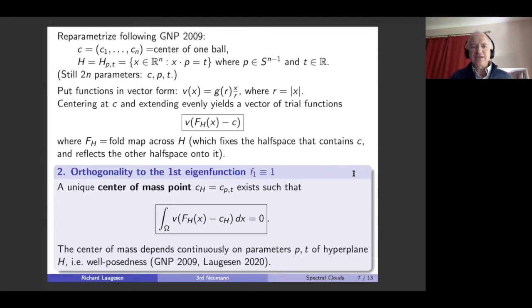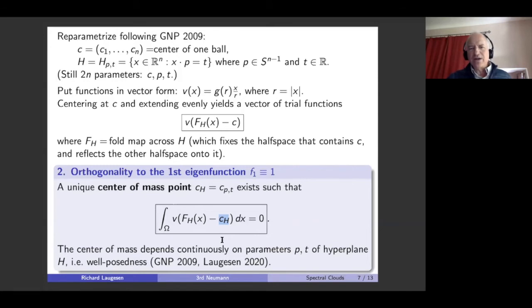So first we need orthogonality to the constant, and Szego and Weinberger showed how to do this with the Brouwer fixed point theorem, that you write down your integral. So this left side is integrating our trial function against the constant function 1. We want that integral to be 0. So regard the left side as a vector field. For each hyperplane H, we want to choose this translation. We want to choose a translation in order to center the trial functions and make them all orthogonal to the constant. So you think of the left side as a function of that C vector, and then you can apply Brouwer fixed point because you know how this vector field behaves when C is very far away from the origin.